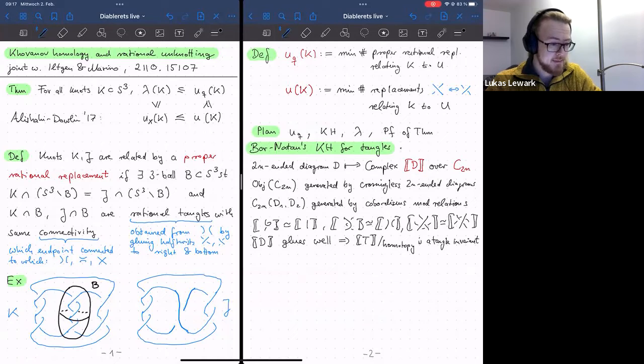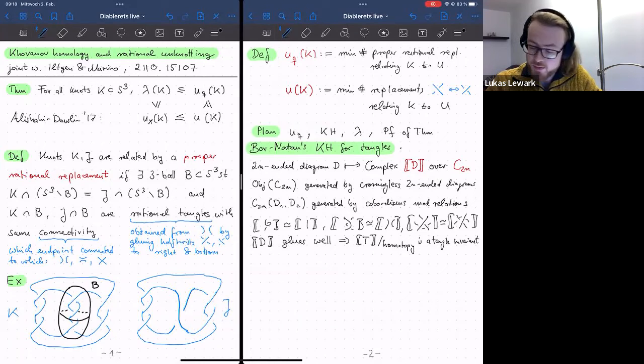We've talked about tangles so far. Of course, a knot is also a zero-ended tangle. So for a knot, you get something in C0. And then C0 is still a surprisingly complicated category, but what you typically do is you take a quotient. You introduce some dots, so you modify the category a bit, and then you can take some functor and go over to a chain complex of modules. But here's something that you can do alternatively.